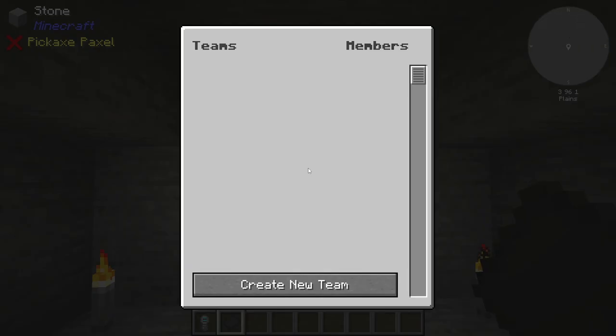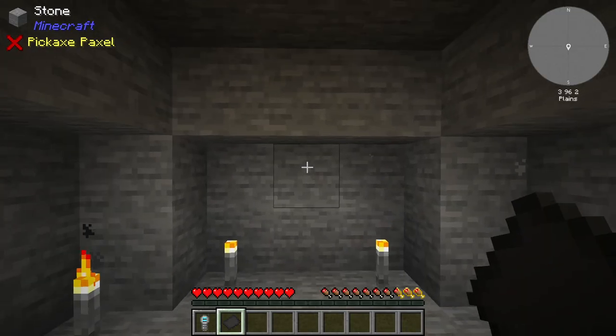I don't have a second one. All I can do is create a new team. Now, if I did this in my test world, if you create a new team, then it gives you the opportunity to just make this world again. So I'm not going to bother doing it now. In fact, I'm never going to do it.